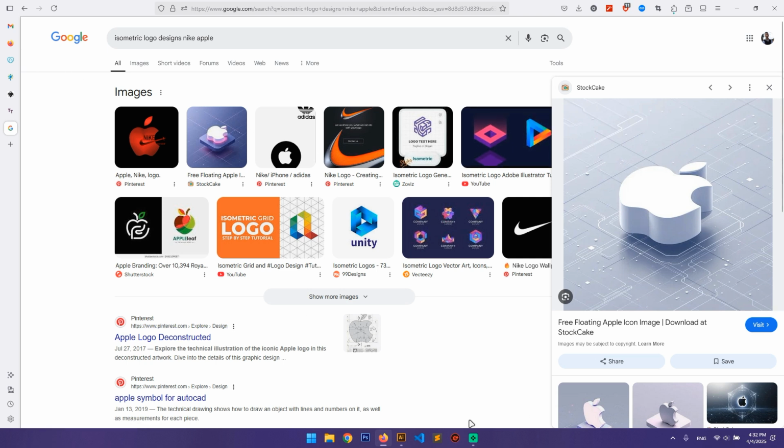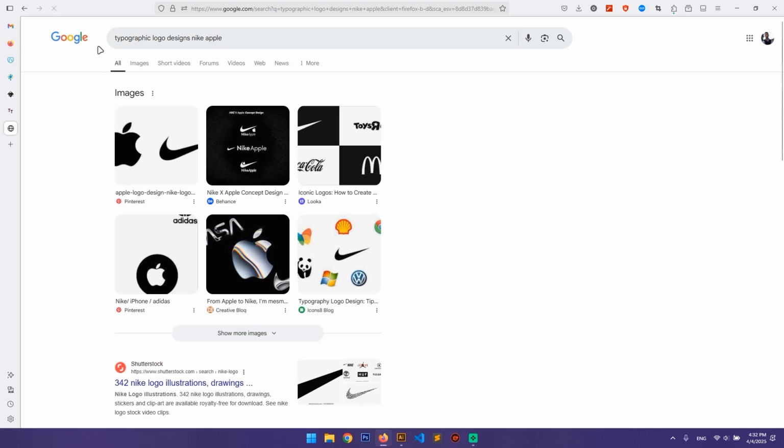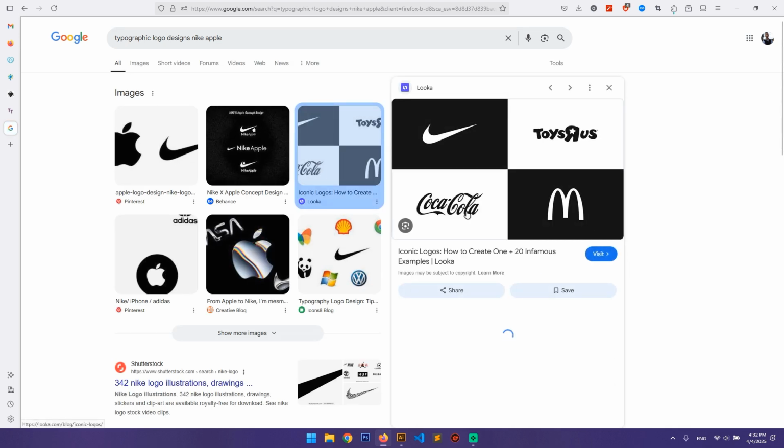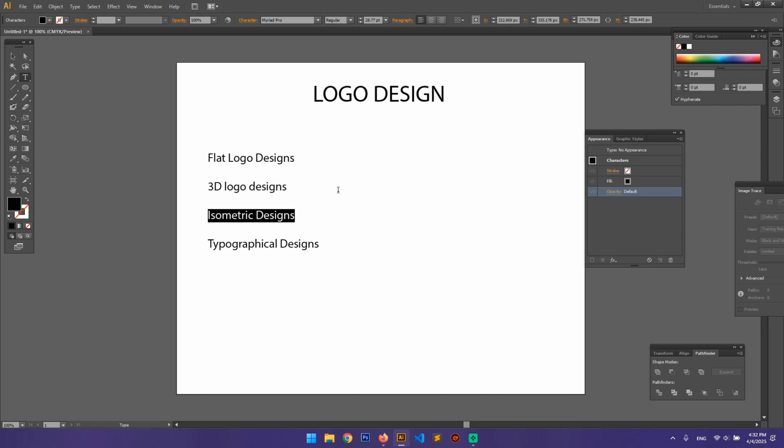So these are the most common types of logo designs. And again, typographic logo designs are plenty. I think FedEx, Coca-Cola, Microsoft are some of the common examples of using text as a logo design itself. So again, before you begin the logo design process, it's a good idea to sketch out or to at least qualify one of these approaches as the approach for your logo or your brand.